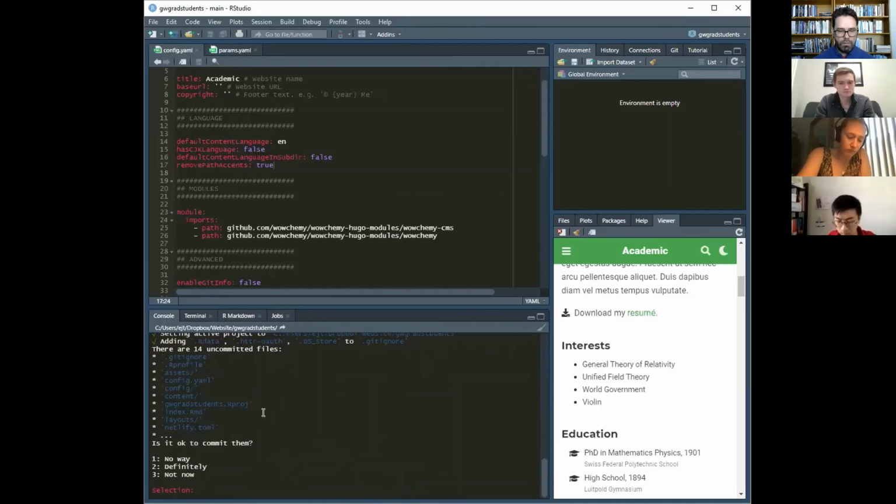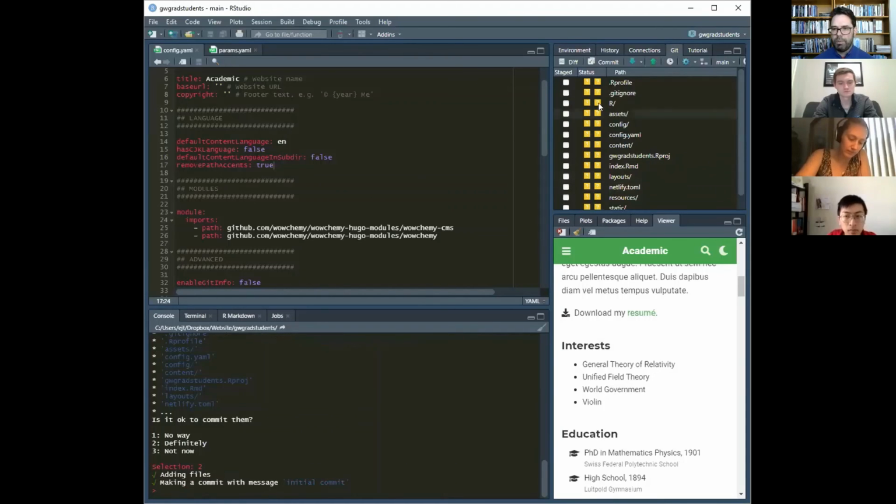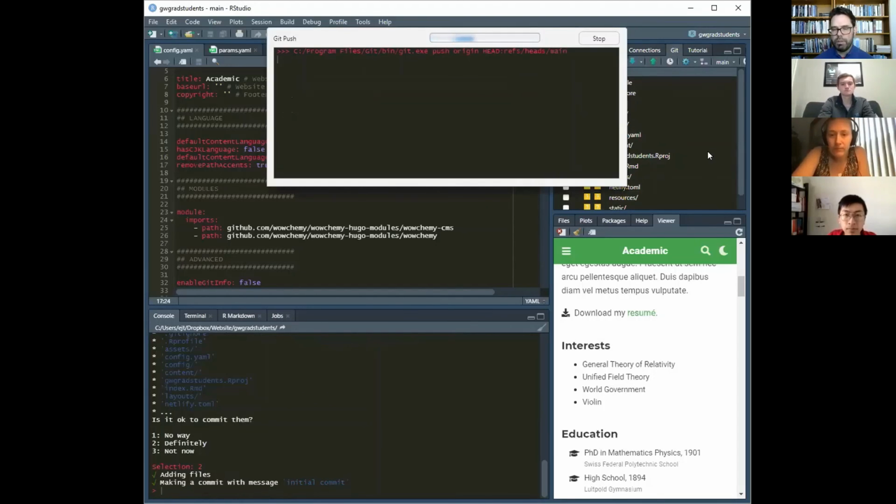And if you have GitHub talking to R, you should get this message. So, no way, definitely not now. So obviously we want definitely. So that's going to push the changes. And it should be ready. If we go to the little Git tab here, we see all the files waiting to be pushed now. We hit the green button to push them.